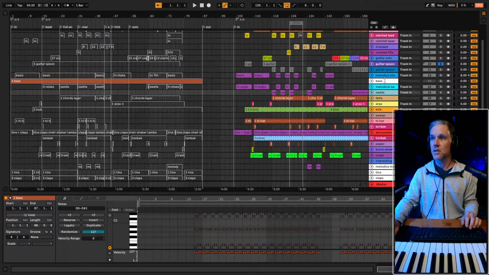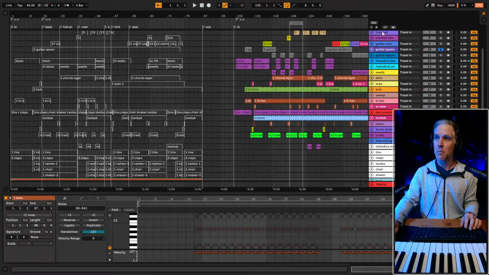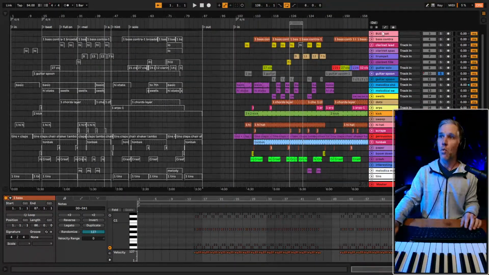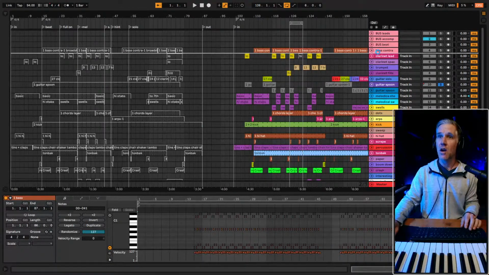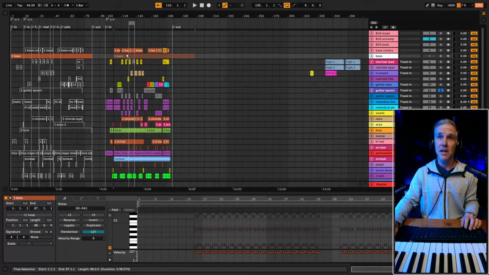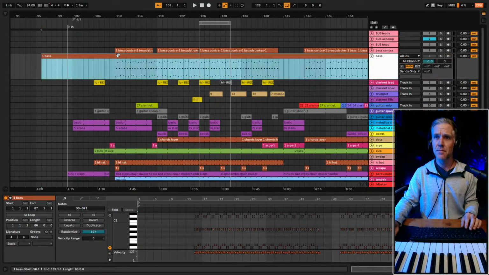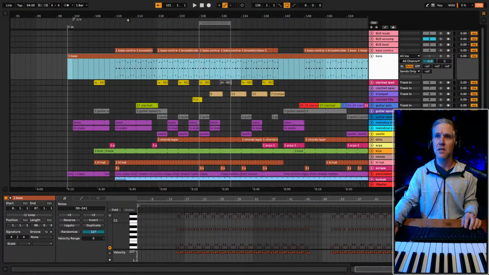Where the devil has it gone? Oh, there it is. This one here. Cool. So bass is going to go up with bass so that when the user opens this project, they can easily see where the editable MIDI begins. That is obviously where it lines up, so that's quite nice, thank you.